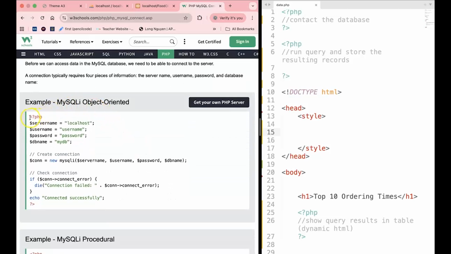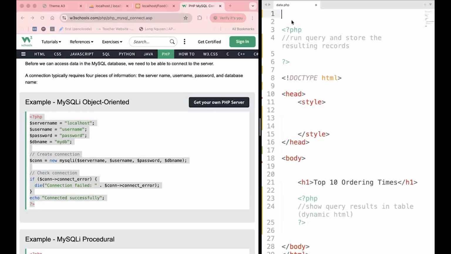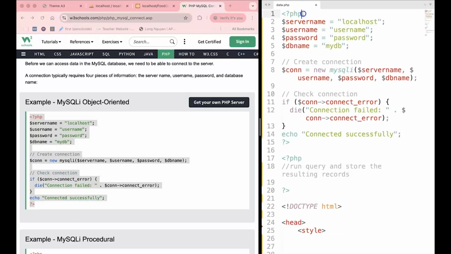and this is the code that I'm going to steal. I'm going to copy that into my first PHP block, which is up here. So I'm just going to delete that first block, paste. This is the start of the PHP block. This is the end of the PHP block, and this is the PHP. Notice that PHP variables start with a dollar sign. Okay, pretty straightforward. These are all variables.